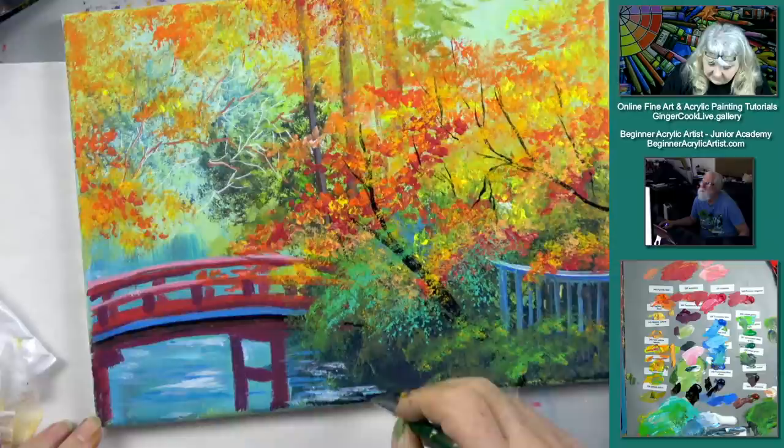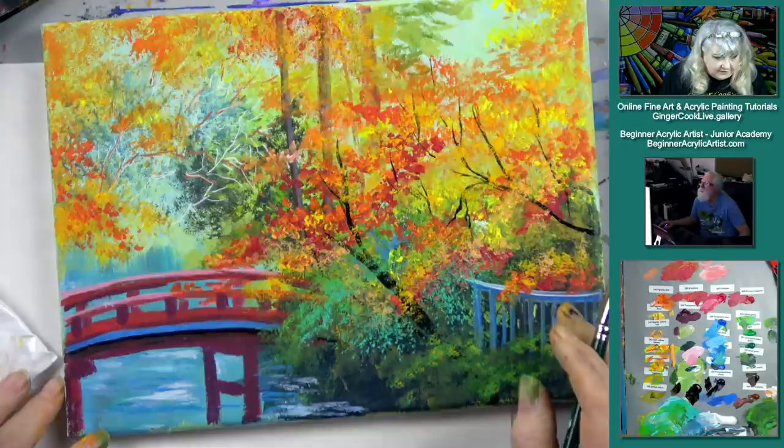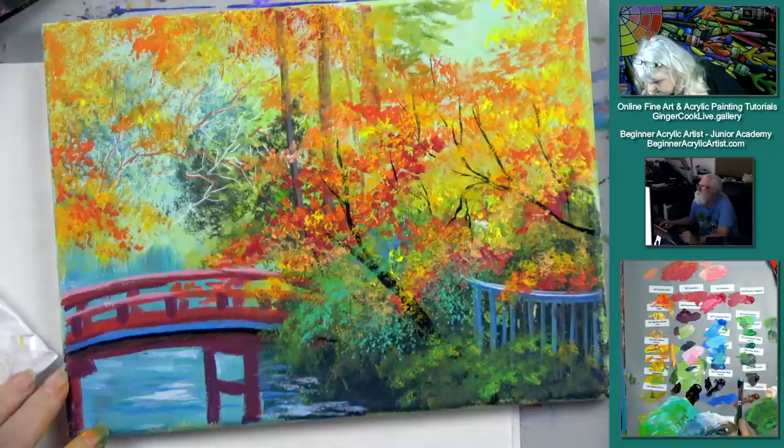Is the girl still in there somewhere? Yeah, she's here. We just haven't put her in. She's still here, but, you know, we had to do this other important stuff, yes? I just kind of lost sight of her with all this activity going on around her. And I apologize about that. Where did I put the phthalo green? Was it this? Was it this? No.